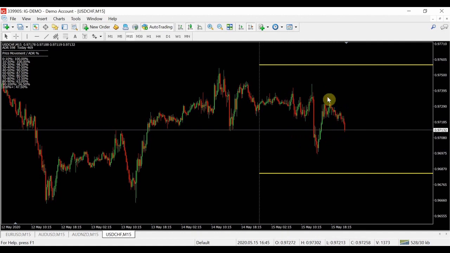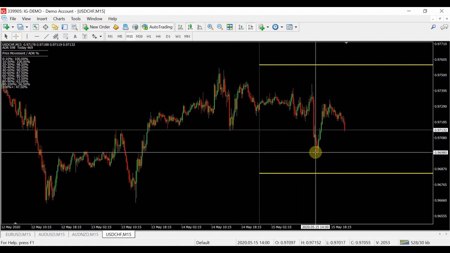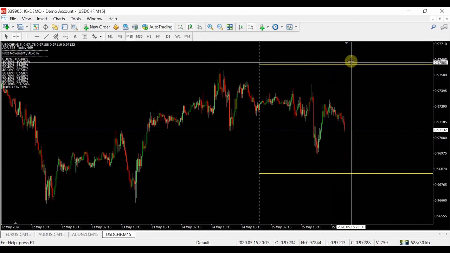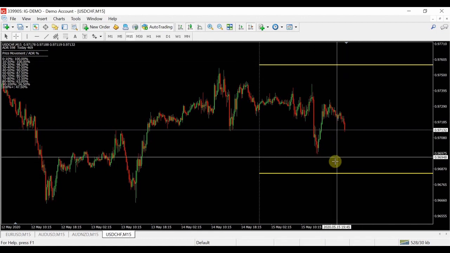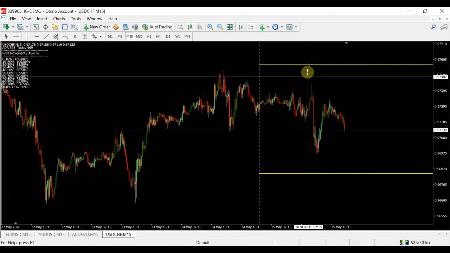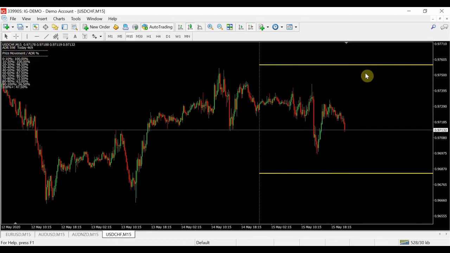So it sets that kind of barrier in there, and as the trading day evolves and new highs and lows develop, these lines move and will always keep the distance. So if a new low forms here, this line will drop down but maintain a 60-pip gap from the high and the low. So you've always got a visual representation of how far price is away from hitting its average daily ADR. And as you can see here, it only did 47 pips, and it was nowhere near hitting its ADR, the average ADR for that day.